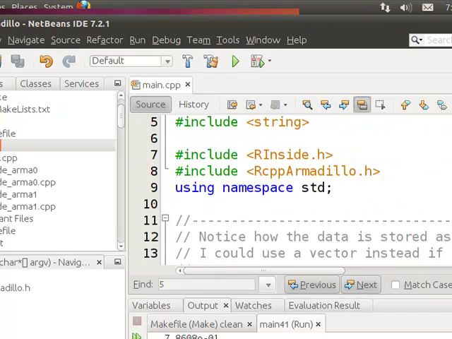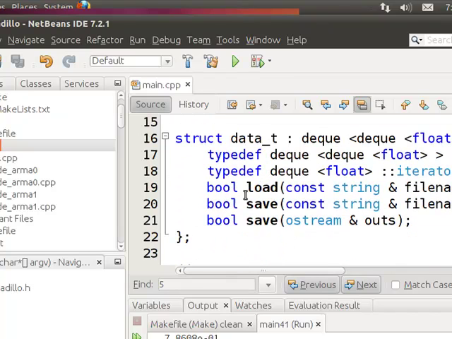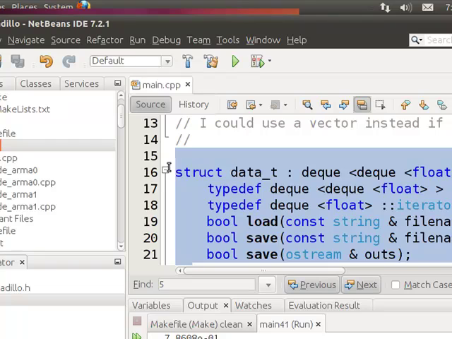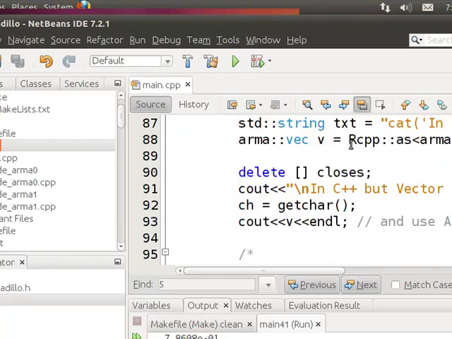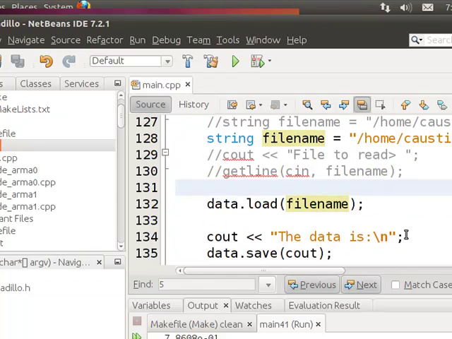What does that look like? That's it right there. We've got different custom load and save functions with different typecasts for parameters and all that. All right, so we load it in, and then we're going to save it.